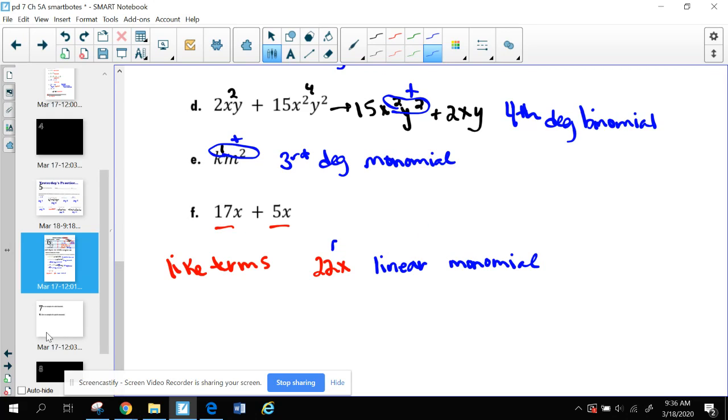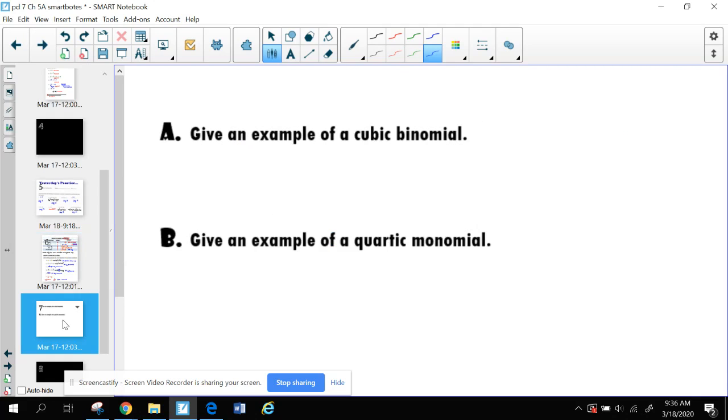Okay. The last way I can kind of ask you about these problems is by asking you to give me an example. So instead of giving you an example and asking you to classify, kind of the reverse order of that. So let's talk through this first. So if I want an example of a cubic binomial, this word cubic means a lot of things actually for us. So first, it means that we want a degree 3, but it also means that we can only use one variable. Okay, so keep that in mind. Binomial means that our final answer needs to have 2 terms. So let's put that all together.